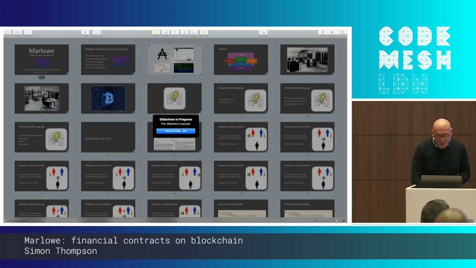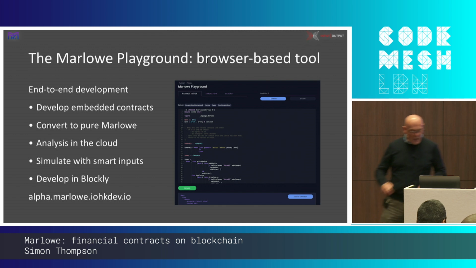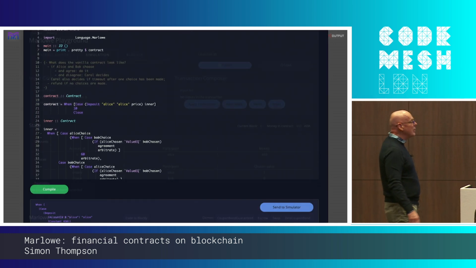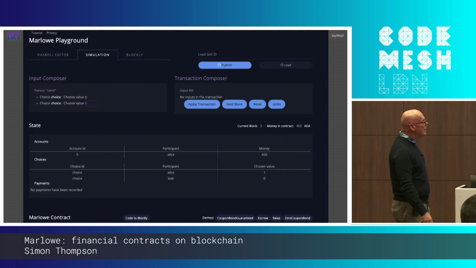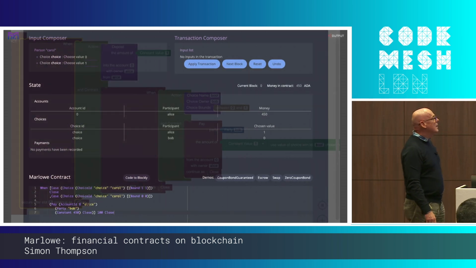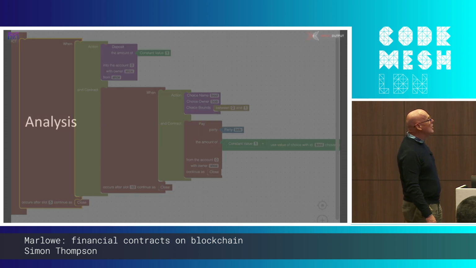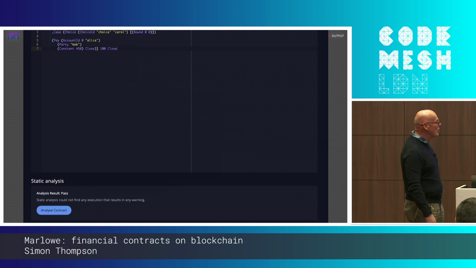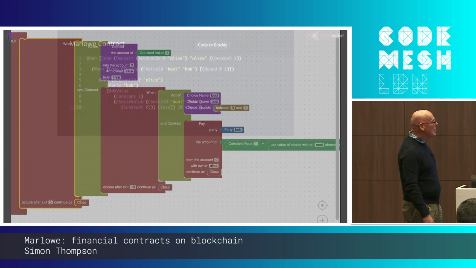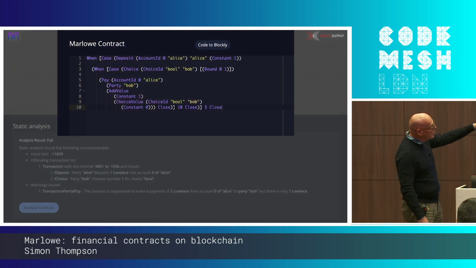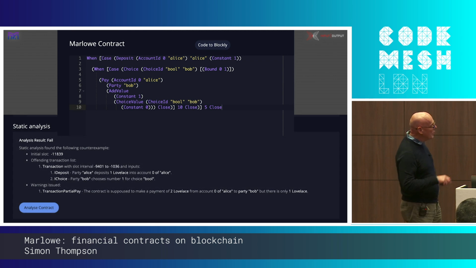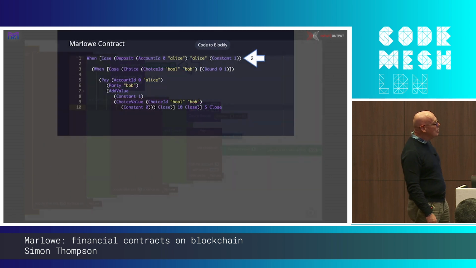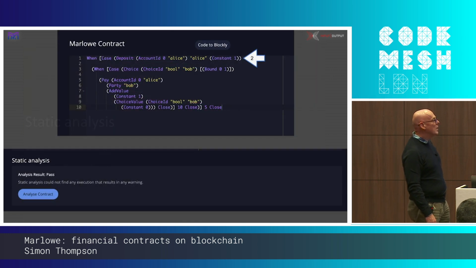So let's resume the slideshow. That's where we were. These are slides that just show you the compilation and the simulation, so they are really just backups in case the gods of the live demo didn't deliver. Here you've got the example I showed earlier with the partial payment failing. And then if you change that value to 2, the analysis works.